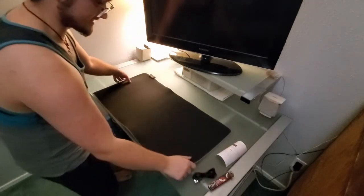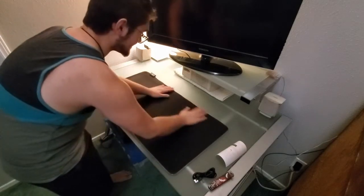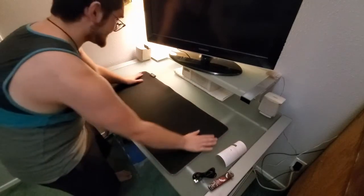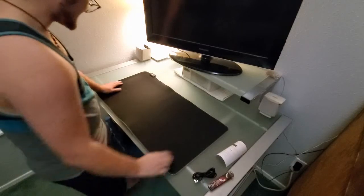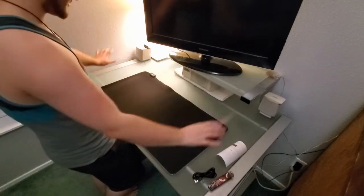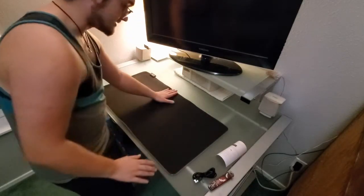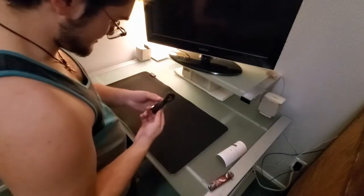Wow, this is actually really nice. I like this. It's a lot bigger than I thought. I know, actually. I thought it was gonna be purely for a keyboard. Yeah, no, this is awesome. I can have my laptop right in the center, my other two screens, my other laptop. Wow. This is cool.